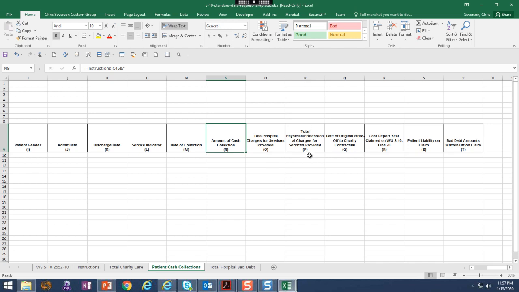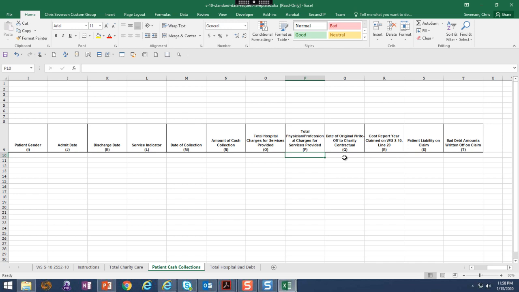Column P is the total physician or professional charges for those services. The idea here is that if some of these cash collections relate to hospital, but then some relate to the physician or professional charges, we need to know just how much eventually relates to the hospital only, because any physician or professional charge is not going to be allowable.